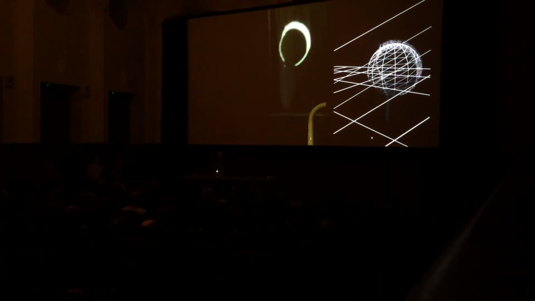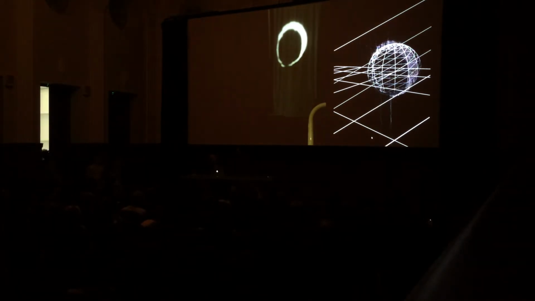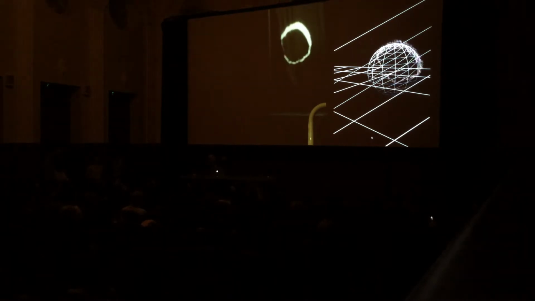So you can see this process happening here. As the flag ripples, you can see, this is a kind of deeper view on the right, where you can see what's going on in the computer. There's the idea of the sphere, and then here is the kind of physical enactment of that. Does that make sense?